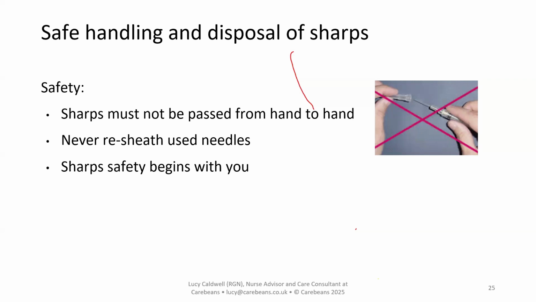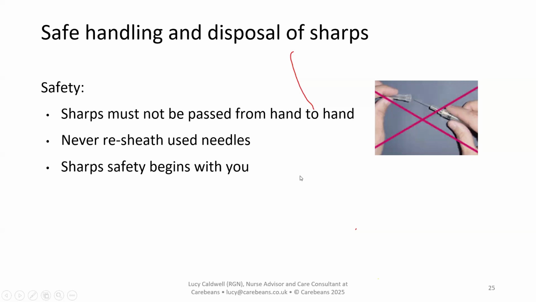You should never resheath needles. I mean, you get safety needles nowadays as well, but you still get this, like here in this picture where you've got the sheath or the cap. You would take that cap off to draw up your medication, to give your injection, etc. But you should never put that cap back on. As you can see here, by putting that back on, he's risking his fingers getting pricked by the needle. So you should never resheath needles.